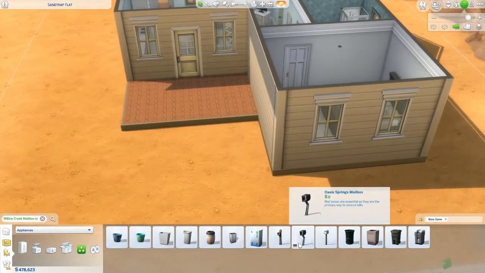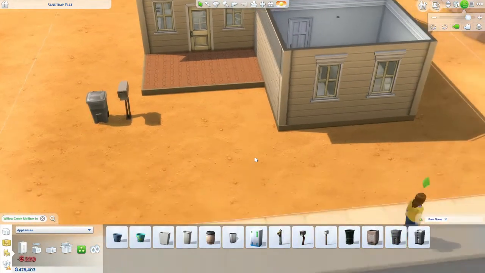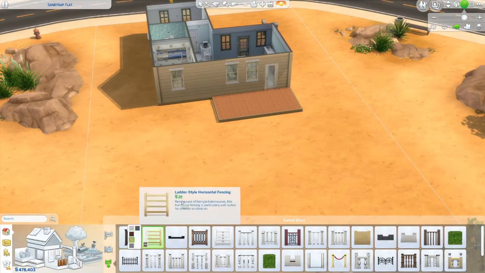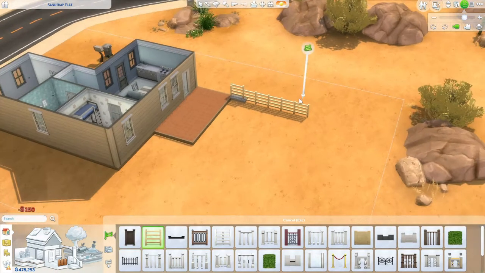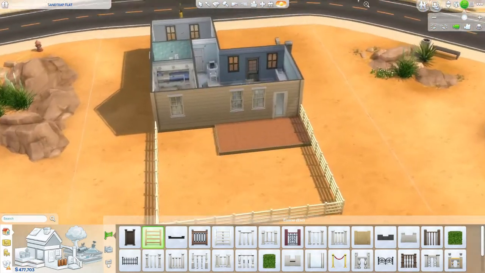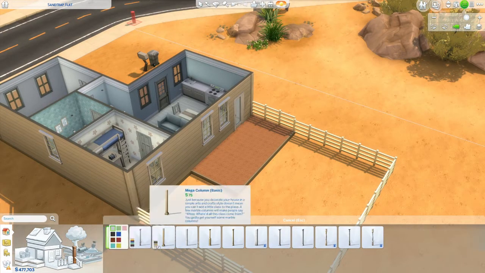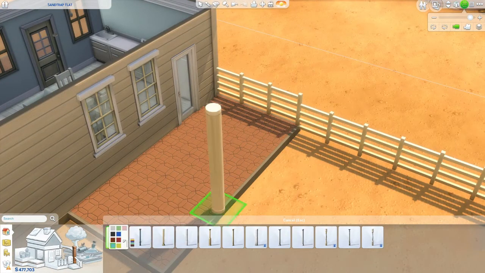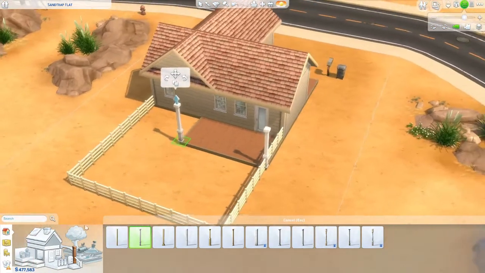So I'm chucking in a mailbox and a bin for the outside. I just plonk them down there so that I know that I've got them. And I'm thinking about fencing off the outside. But I don't like how the fences don't match when you've got the foundation. Can you see it's kind of higher? You can do the fence so it's got a foundation underneath it, but then I think that looks weird as well. So basically there's no pleasing me is what I'm trying to say.